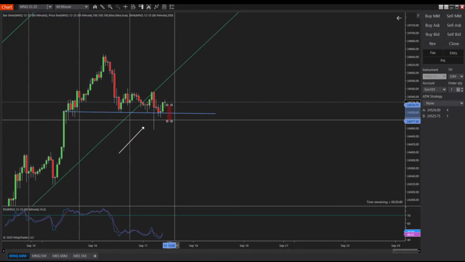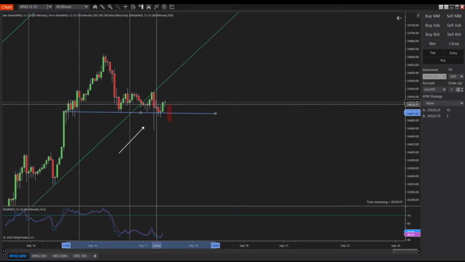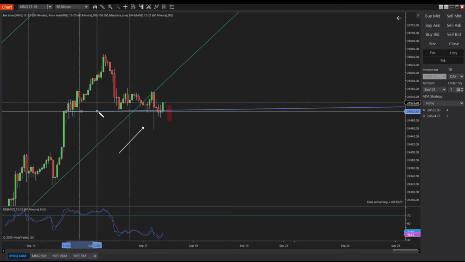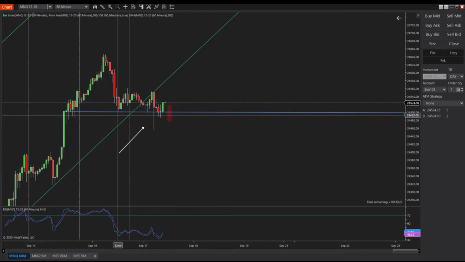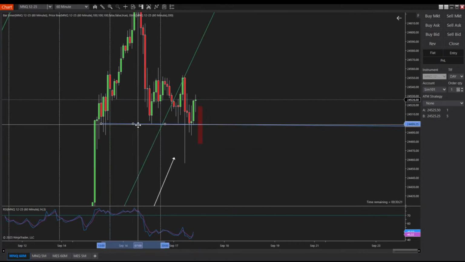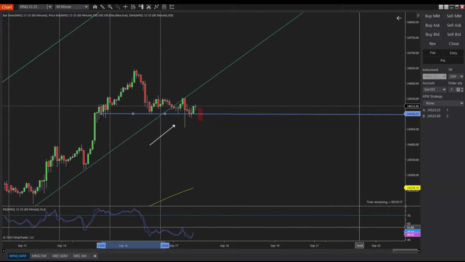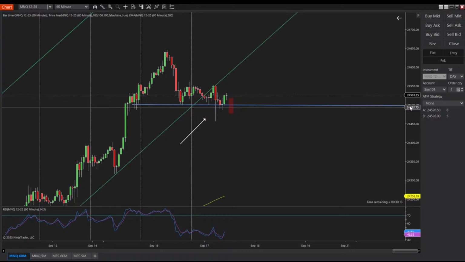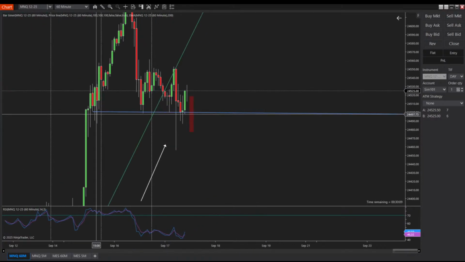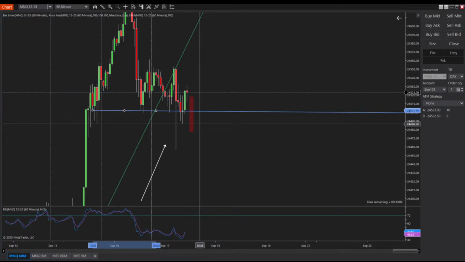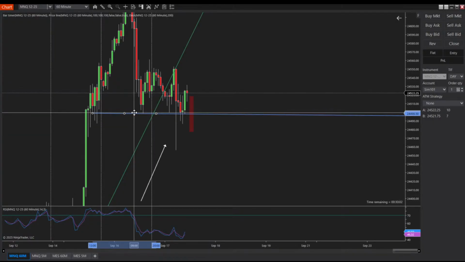Okay, so what I'm going to do is take this line up and make it a horizontal line. Stretch it out a little bit further. Let's use it right here. Something like that. Just the same concept as the trend channel, I want to get the most touches that I can. You can either draw this as a zone or you can draw it as a line. So I'm gonna draw a line, but I'm gonna try to get the most touches on it. See about there.